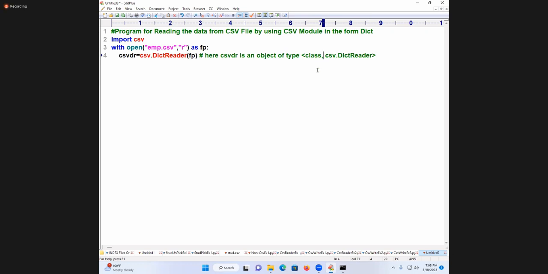Underscore is not there. CSV dot dict reader. Because I am not writing today, otherwise people don't know CSV file onwards, I am teaching that. So CSV dot what? Dict reader of. Print that once and then check it out. Type of, what is this now? CSV DR. I am taking CSV DR. Just to save it, I will write the code.